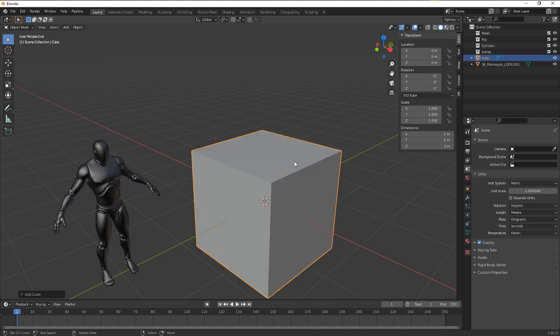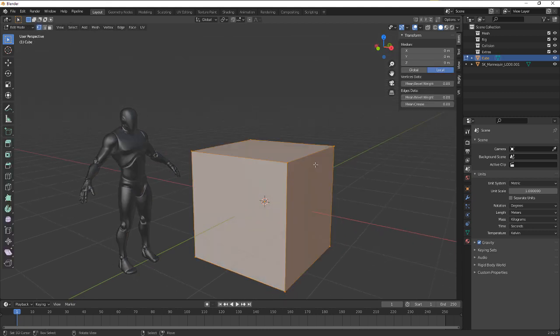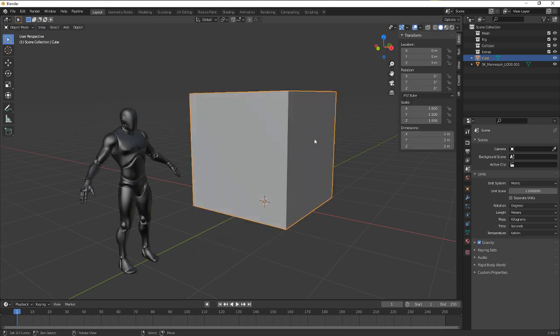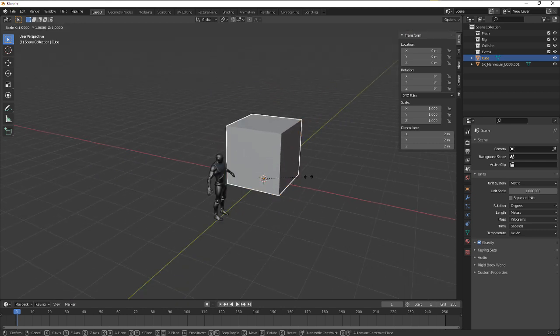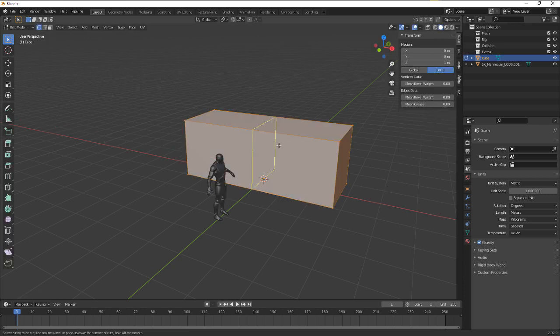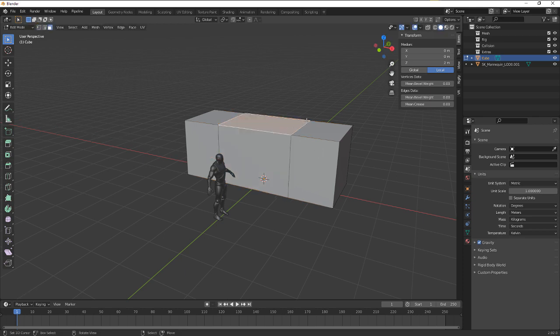Yeah, let's throw a cube in. Edit, G on the Z, and hold Control down. That'll snap it like that. Maybe scale on the X. Maybe Control R and put a couple of loops, and then scale those loops on the X. Go to face select mode and grab that face.